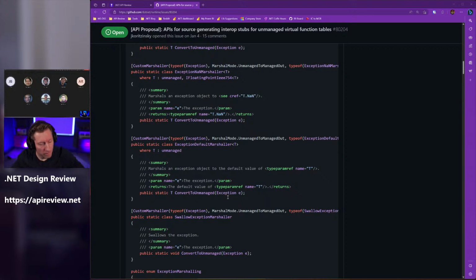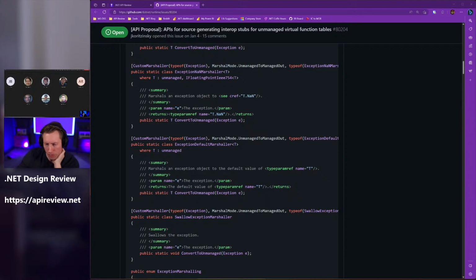And if we go down, yeah, on that one, I'm sure we've used default to mean the zero state of a value in other places, but the problem is, since it says default marshaller, this sounds like if you are in a place where you feel like you need to talk about a marshaller, that this is the one that you want by default, and it sounds like it's the one that you least want by default. So I think that we need to come up with a better name for that one.